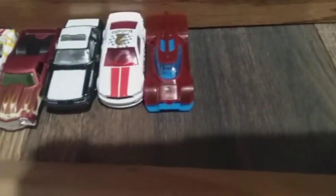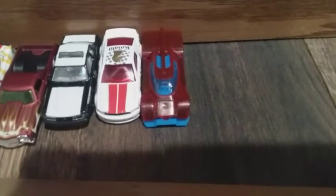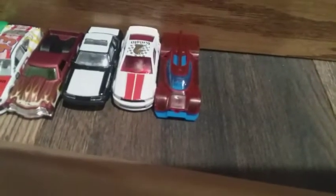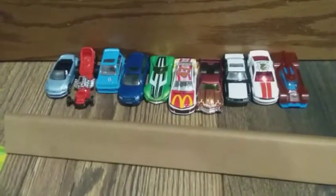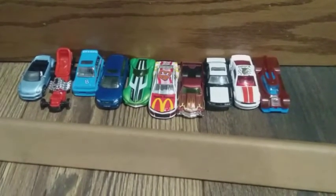Slowest car was the Guapo X24. It came off the starting line, hit the sidewall, and did some two-wheel skills. This isn't Monster Jam, but did some two-wheel skills and just almost barely crossed the finish line. Was not that very good of a performance, and as you can see, where everybody placed. So we're going to create our races. We are going to need a fast loser today, and so we will figure out who that is. But let's get right into it.